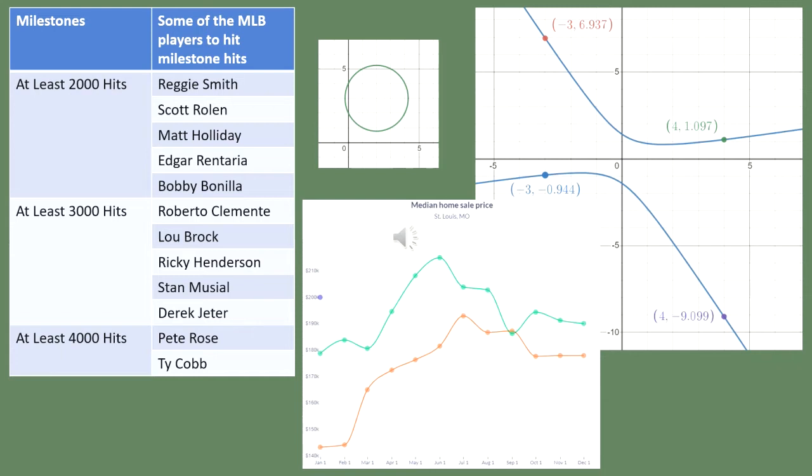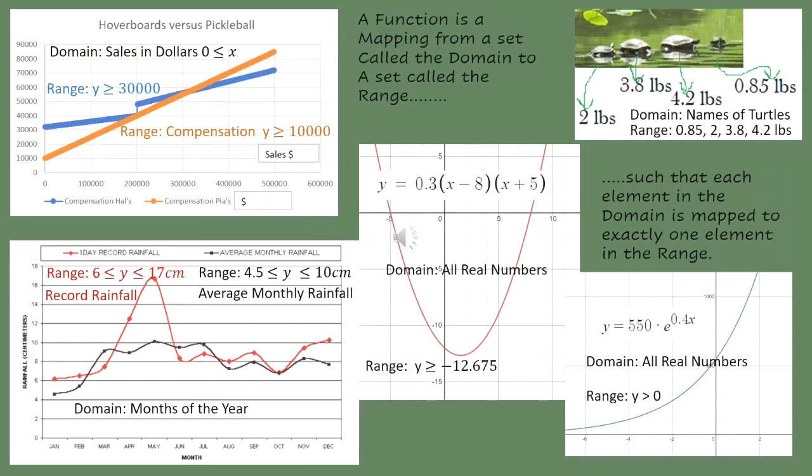Then we have two other generic graphs. One is a hyperbola, the other is a circle. Again, there are many important astronomical elements and construction elements that are modeled by hyperbolas and circles. They are important graphs. They just don't fit the definition of a function because you have more than one point mapped to different x values.